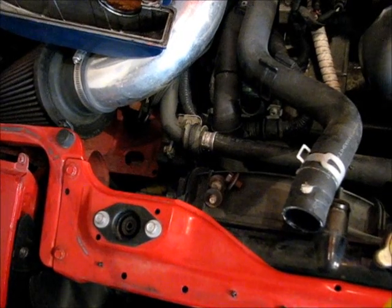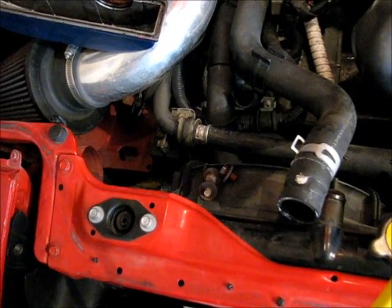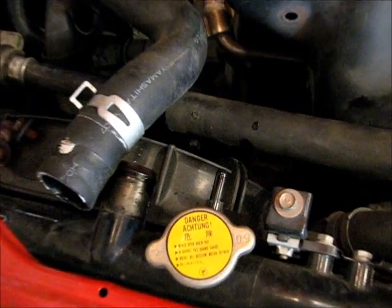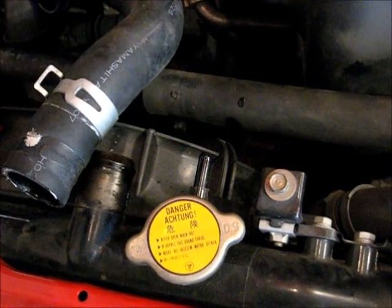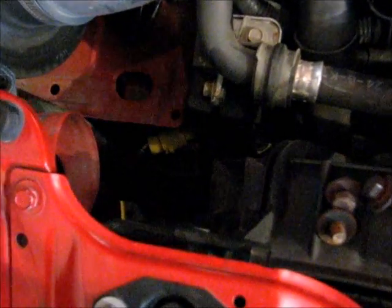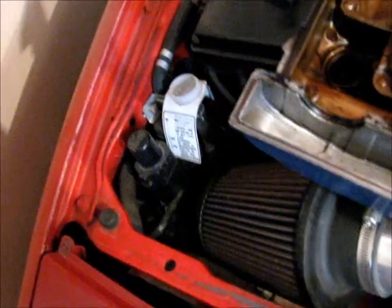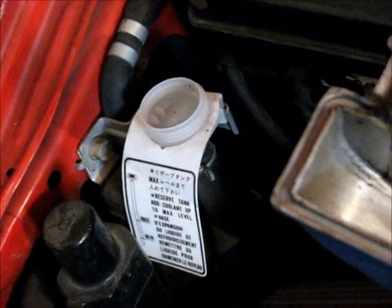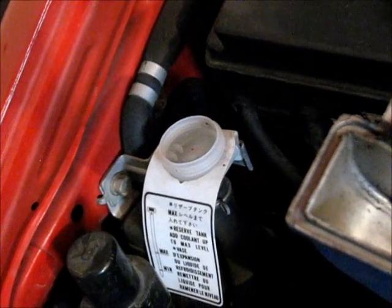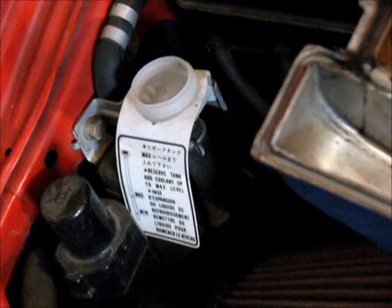Okay, the last remaining bit of coolant, if you really want to get it all, will be in the reservoir. So what I've done to get that out is, you can see I've disconnected the reservoir hose from where the radiator cap goes, and then I've just looped it out of its stays and fed it down through to the bottom of the car and into my catch bucket. When you do that, take the lid off the top of the reservoir fill neck, and a lot of it will just siphon out of there. And then you can also apply some air pressure from an air compressor or something like that, and you'll force the rest of it out.